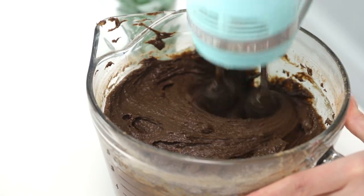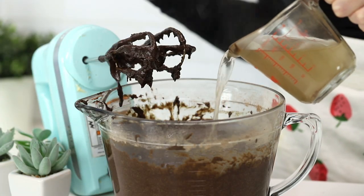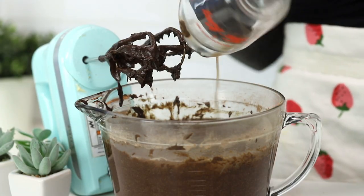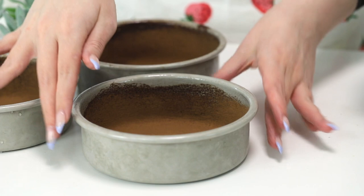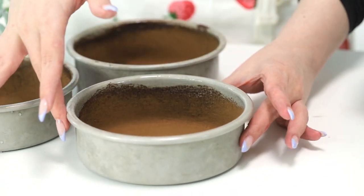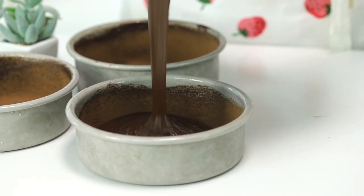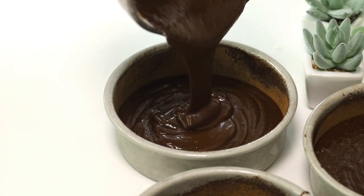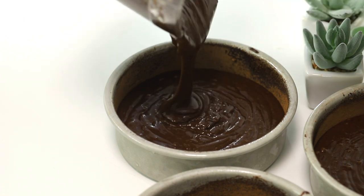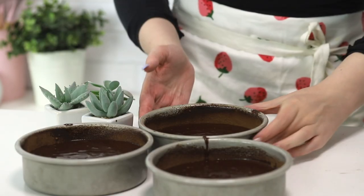So this is pretty thick, and I've mixed it about 50% of the way because there's still flour at the bottom. Now we're going to add some hot water — I just boiled some in my kettle, so freshly boiled is fine. Look at how rich that looks! I have three six-inch round cake pans greased with cooking spray and dusted with cocoa powder inside. I usually use flour, but for chocolate cake you can use cocoa powder instead. Divide the batter between the pans. If you've made the version using milk instead of pudding, the cooking time might be a little different, so keep an eye on it. Stick a knife in the middle — if it comes out clean, it's ready. The surface should also look nicely cracked.